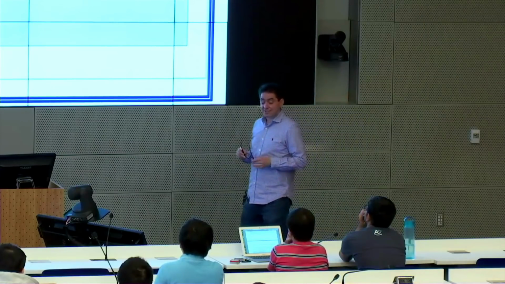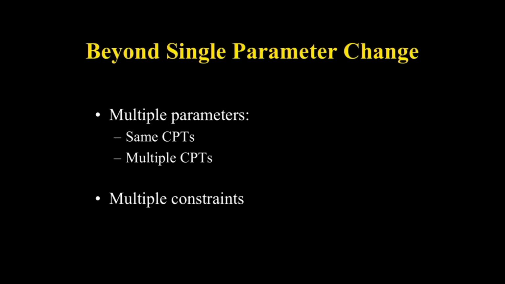All right. Okay. So this is the first component of our discussion on sensitivity, where we looked at constraints and how we satisfy the constraints by making minimal parameter changes. And remember that we talked about making a change to one parameter. If you have a CPT, it is a number of distributions, right? And I'm making a change to one of these distributions. That's what happened here. Now, you can talk about doing multiple parameter changes. So if you have a variable that has 2 parents, and these parents are binary, then that CPT represents 4 different distributions, right? One for each instantiation of the parents.